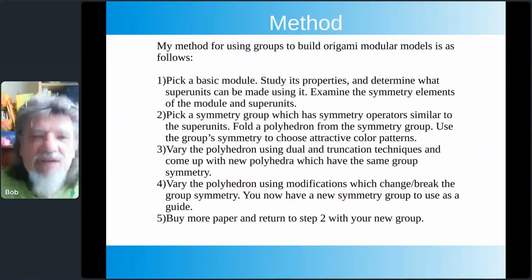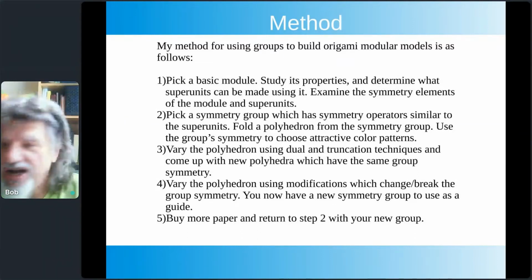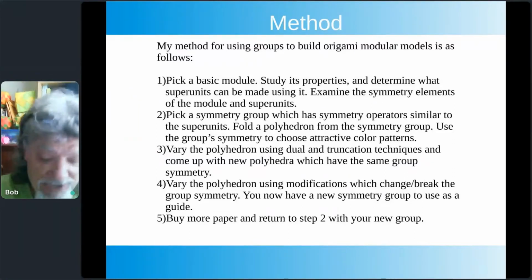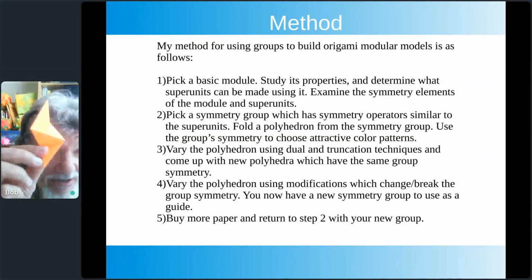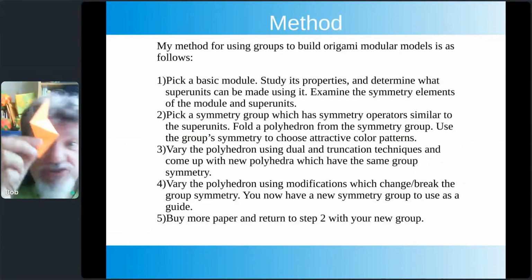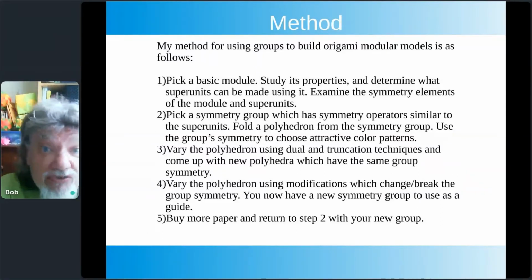Now, my method for using groups to build origami modules is, first, I pick a basic module. The module I picked, again, was that Shinobi unit, the smaller one. I think it looks better on the camera. Its properties: it's got twofold symmetry. It can be made into super units, which have threefold symmetry and fourfold symmetry. I can combine the threefold super units into sixes and make a hexahedron, which is sixfold symmetry.